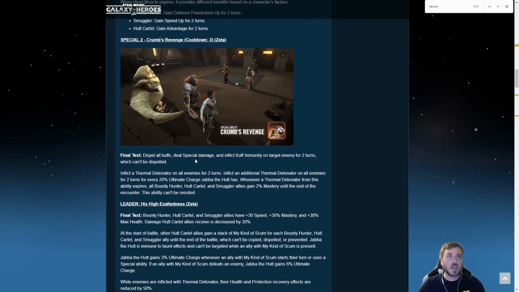And then Jabba's second special, it's irresistible, all abilities. It dispels all buffs on the target only, deals special damage to them, and inflicts buff immunity for 2 turns. Also, all enemies get a thermal detonator, and then an extra thermal detonator for every 20% of ultimate charge that Jabba actually has. And I'm getting into the ultimate charge at the end for his ultimate ability description.